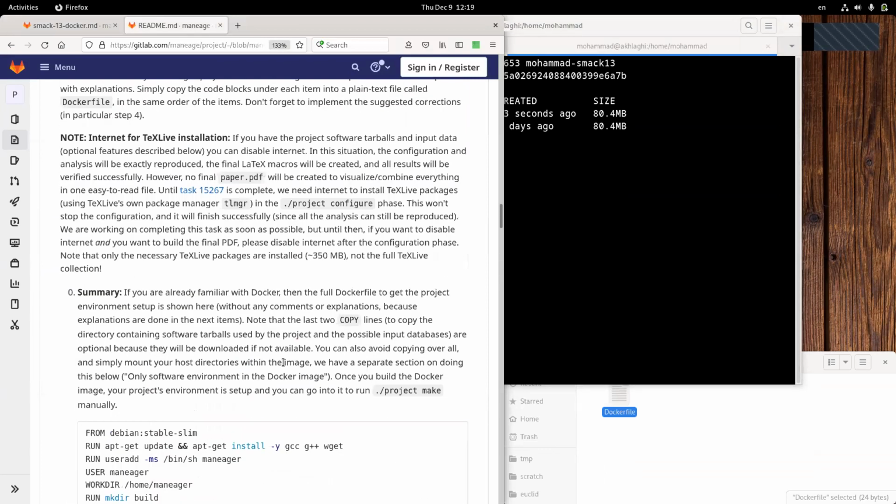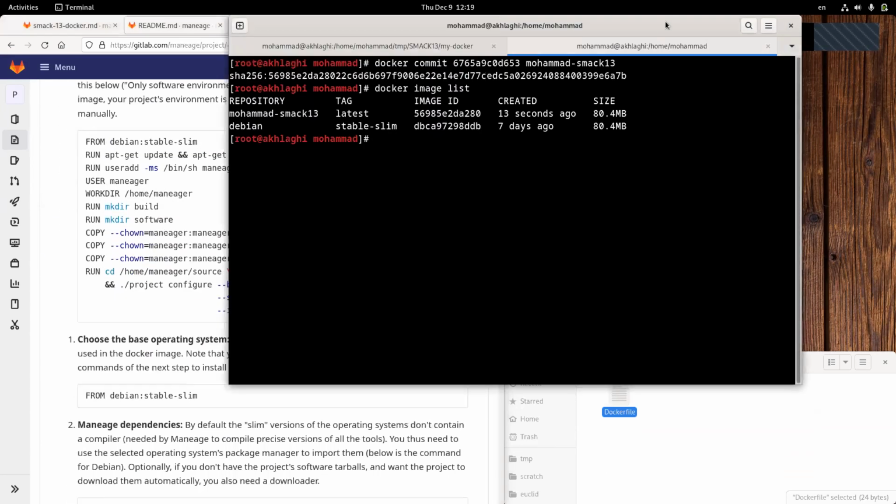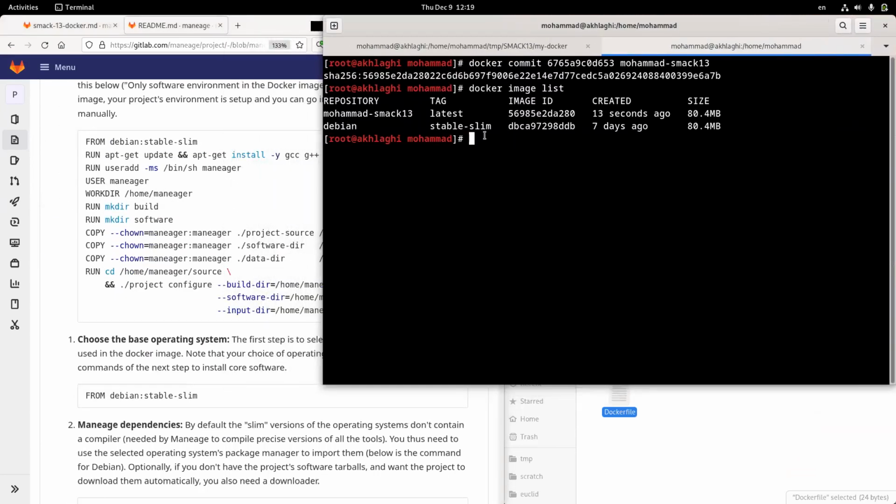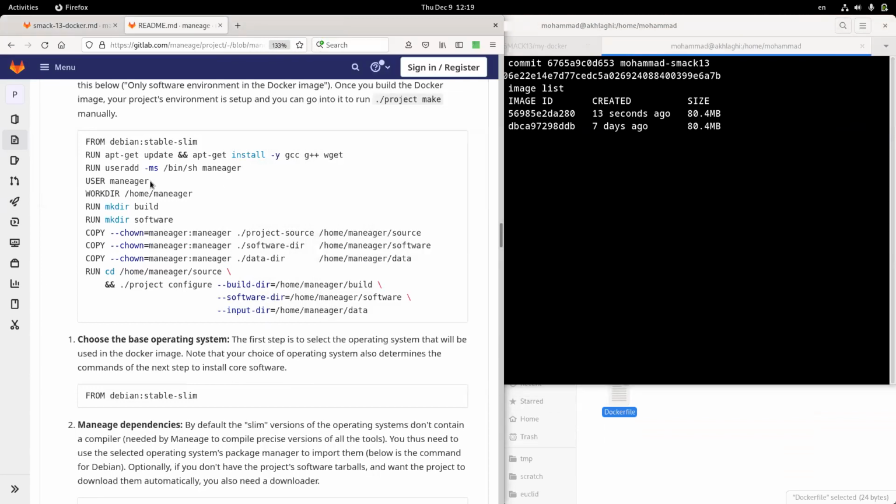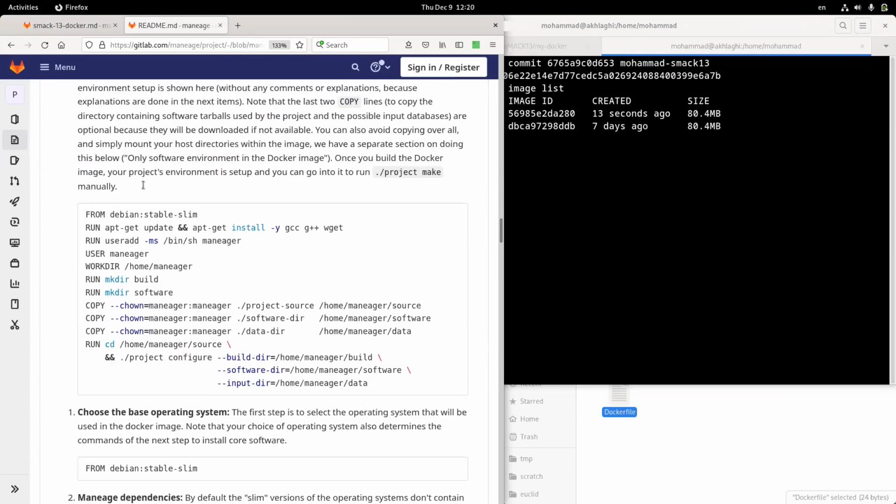So for example, I'm going to effectively finish around here because we have limited time. But let me show you a slightly more complex Dockerfile. Look, in this one, I'm saying FROM debian stable slim, just like before. In the same Docker build, it's actually going to use apt-get to install, for example, GCC, which is the C compiler, and wget, for example.